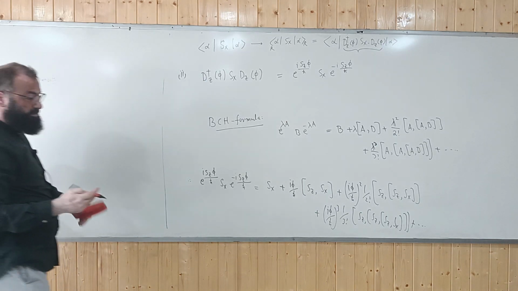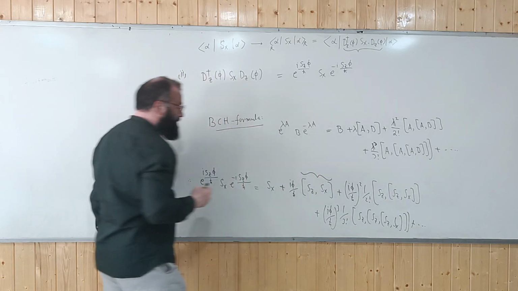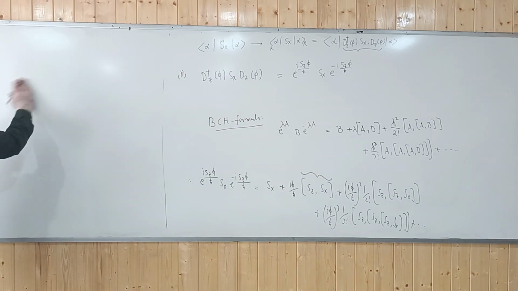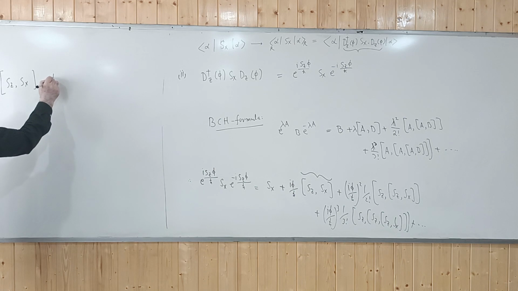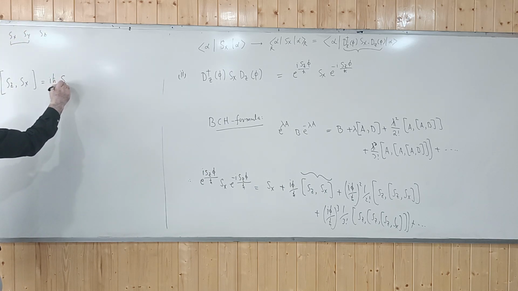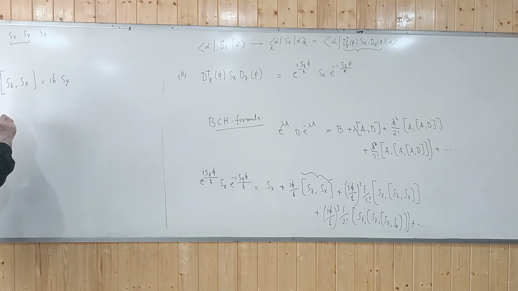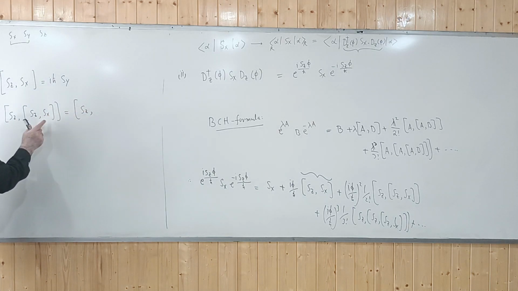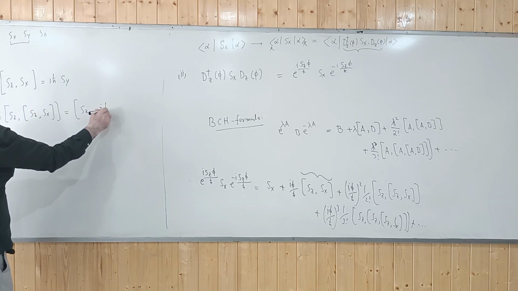Okay, so let's write the first commutator. So let's take this commutator. You have Sz, Sx. Now tell me what the commutator is. It is i h cross. So you have Sx, Sy, Sz. The commutator between these two will give you Sz. Between these two it will give you Sx. Between Sz, Sx it will give you Sy, with an i h cross, Sy. Clear? Got it? Now tell me what this commutator will be. Sz, Sx, that will be simply equal to i h cross Sy.